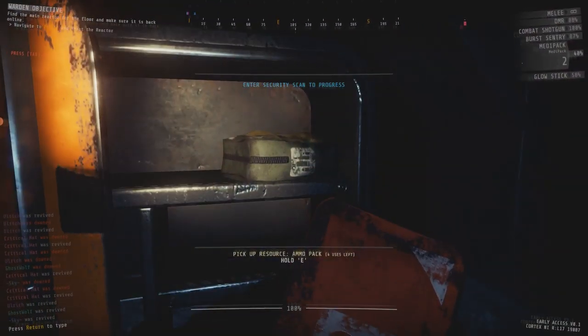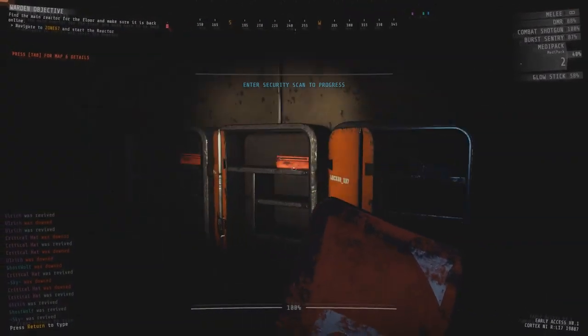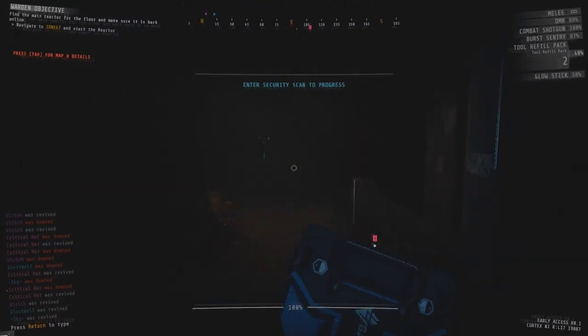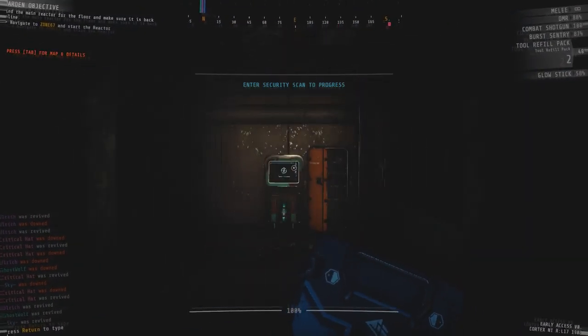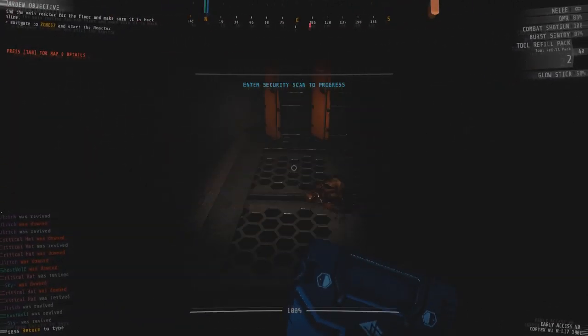We have a two use med pack on that ping, and then a five use and a four use ammo pack next to it. Okay. And we have another four use med pack up here, and now a two use. And we got an entire room full of tools, though. Yep. And then another five use ammo. Yeah, we should be good on ammo.